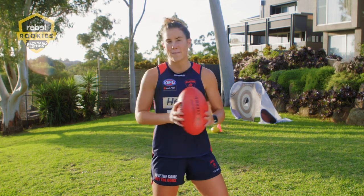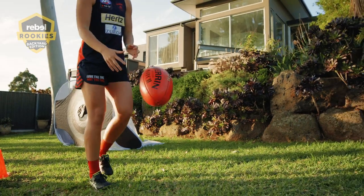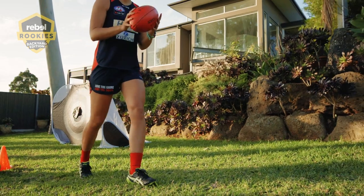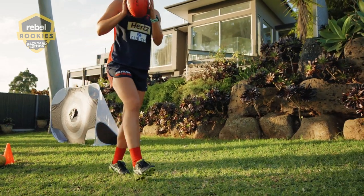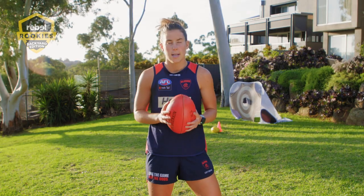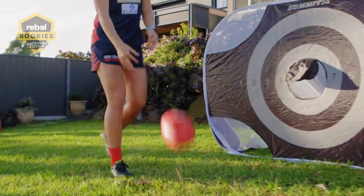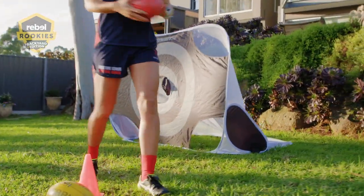Now, don't worry if your ball goes every which way. It's all learning and it's all practice. Once you've moved to the grass and you've nailed bouncing on the grass stationary, I want you to progress to walking and bouncing. Now, this is a little bit different because you're moving whilst you're bouncing and practicing that skill.